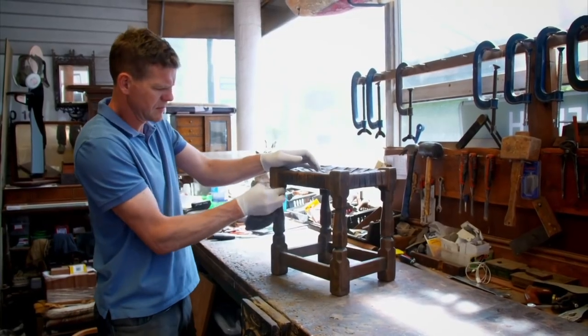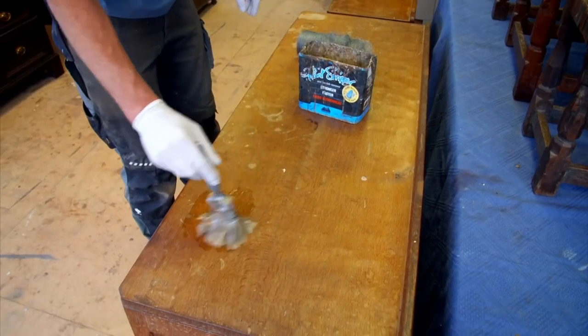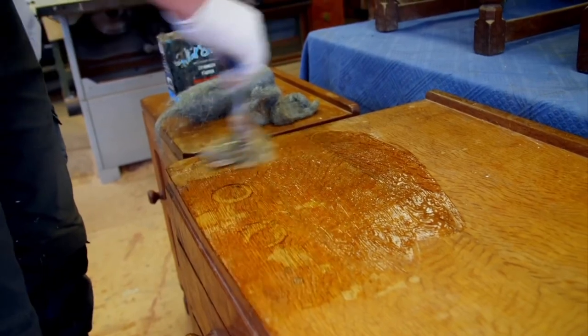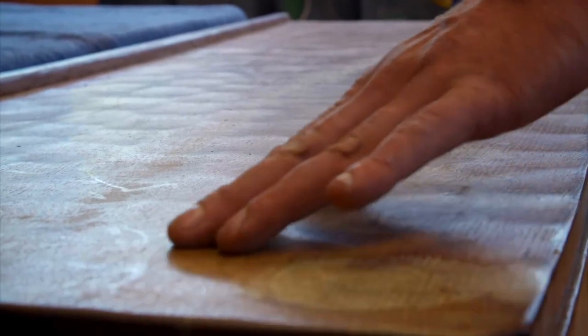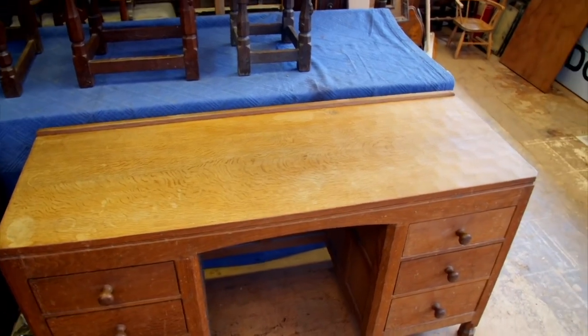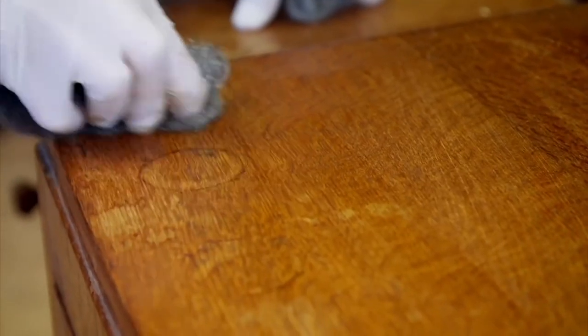The Mouseman furniture from Shilston House has gone to French polisher Alex. The stools only need a rub down and wax, but the marks on the desk that Drew was worried about are going to call for some industrial strength paint stripper. What Alex has always liked about working on Mouseman furniture is the texture — the distinctive rippled surface is all over every piece, on every stretcher and every panel, achieved using a specialist tool called an ANZ, all done by hand. The paint stripper has done a great job, cleaning it up straight away and taking off a lot of the dirt, though a slight ring mark remains. They're better living with the ring mark than taking anything away from the original Mouseman finish.